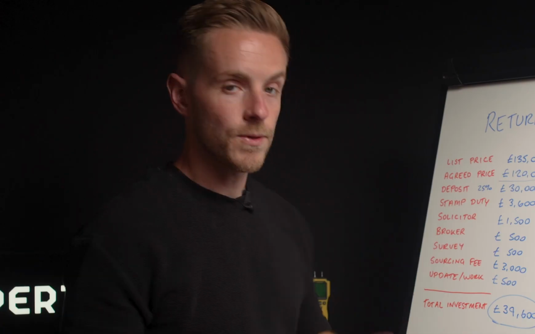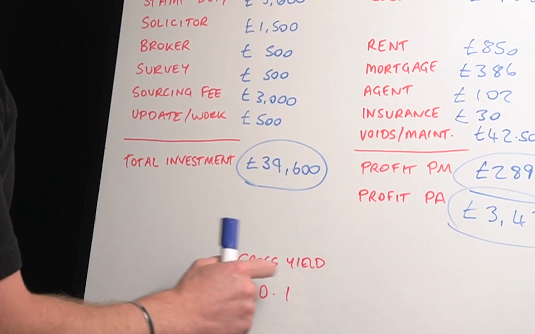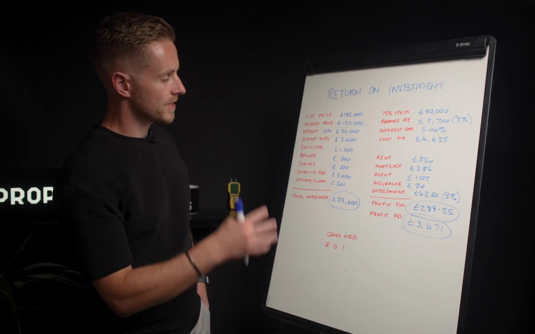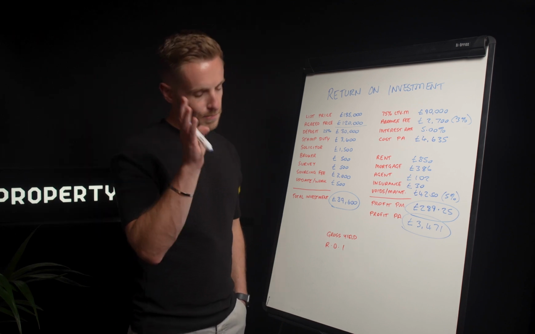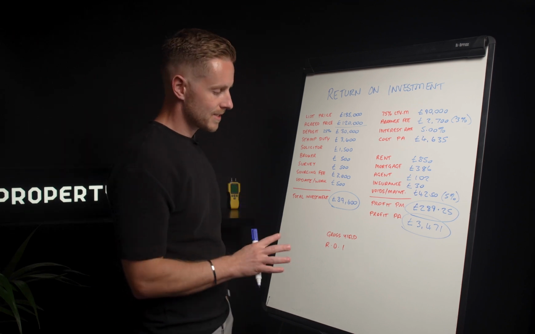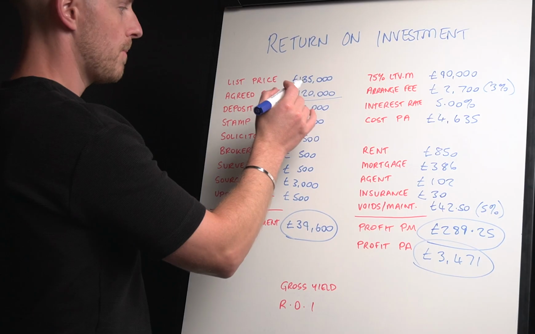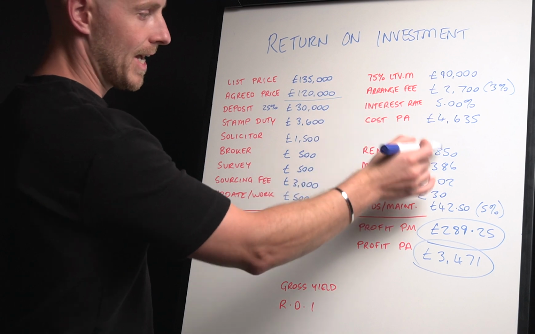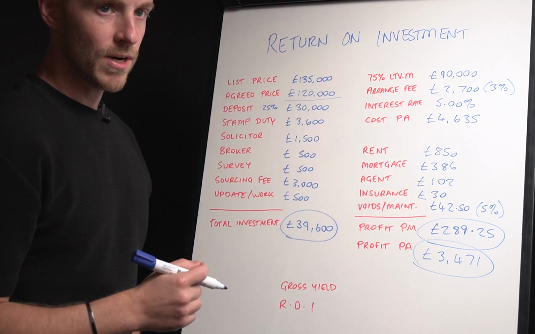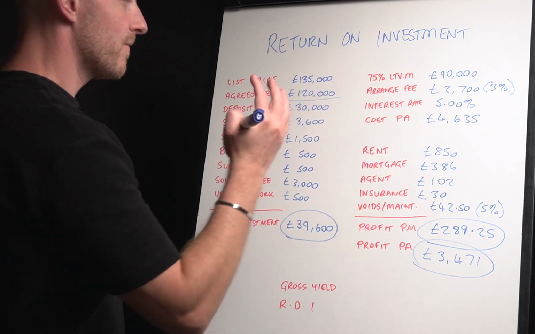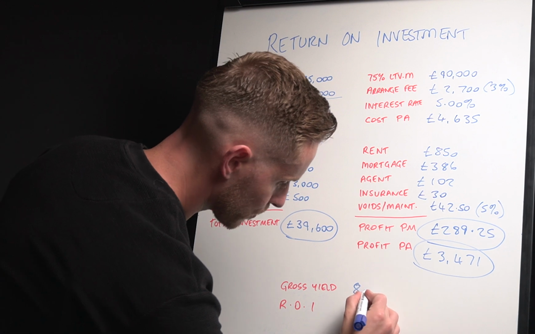But before I even go into the return on investment, it's incredibly important for me to mention gross yield, because along your journey as an investor, you are going to hear the term yield thrown around a lot. And it's not completely non-void, okay? I do dislike it, but it's not completely non-void. But the calculation is worked out as the purchase price and the annual rent. So if we take £850, we times it by 12, we get our annual rent, and then we divide that by the purchase price, we're going to get our gross yield, which is 8.5%.